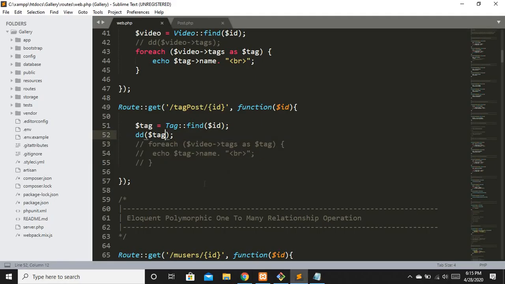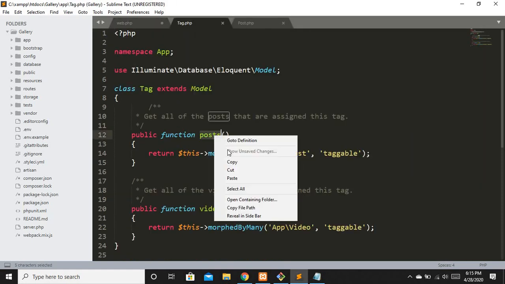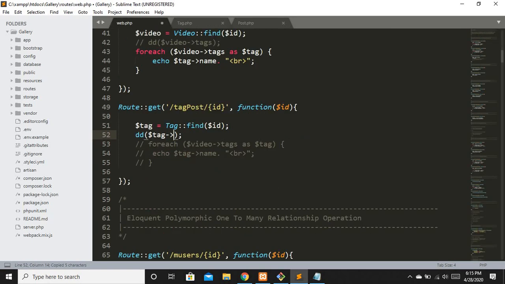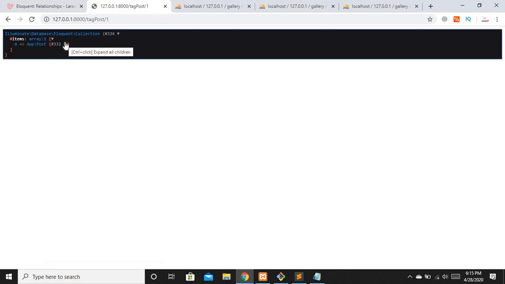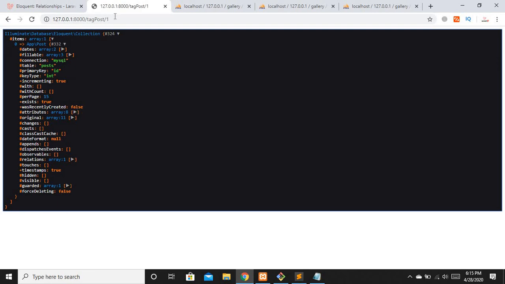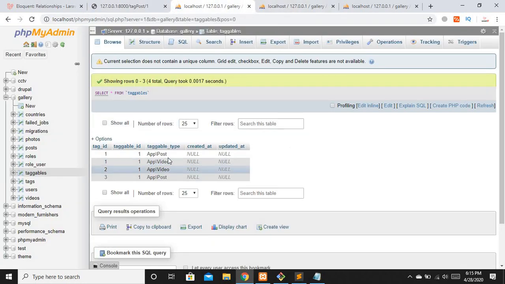Okay, so in this case, what we have to do is, sorry, not concatenate, but we are going to pass the method that we just defined in our tag model right here. See, post. Okay, and we are going to pass it as an object method right here. This tag right here is an object, and let's find the first tag, post. Basically, now we have only one post that has this specific tag right now. See, right here you can see first post.